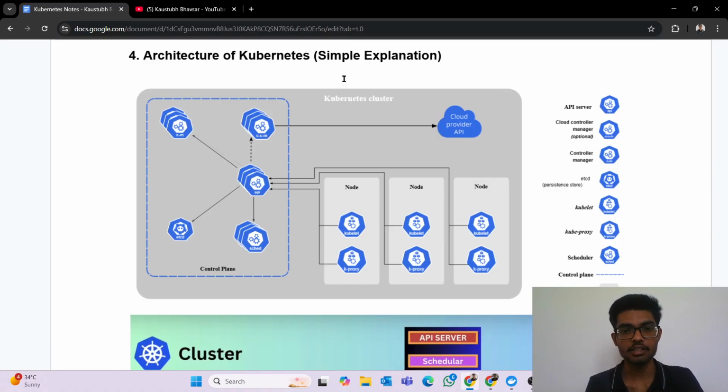This is a cluster. A cluster means a combination of nodes. So Kubernetes is nothing but a cluster, a combination of nodes, which has two main parts: one is the control plane and the other is worker nodes. The control plane handles and gives commands to all the worker nodes, and worker nodes are where your application is exactly going to run. This is one container, this is another container, another worker node. These are a group of worker nodes, and they are given commands by the control plane.